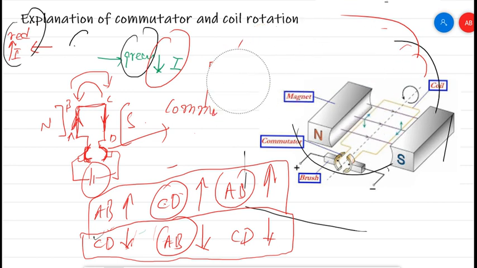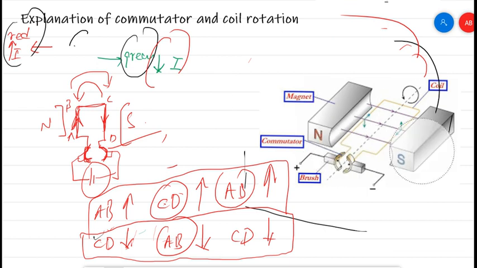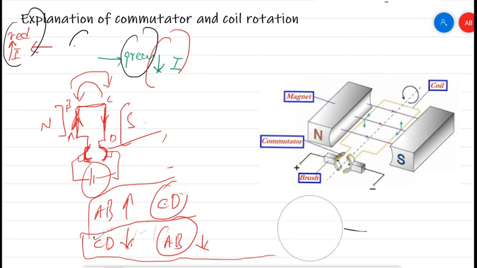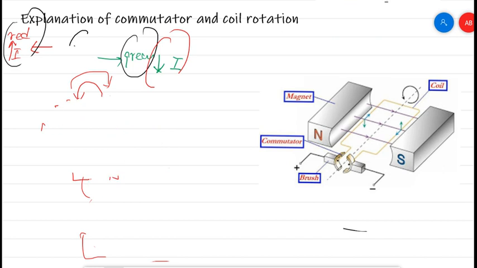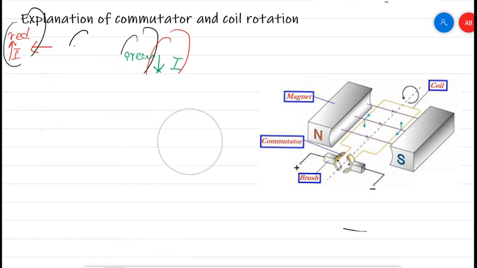If there's a little doubt, because of these little complications, it will be clear 100% in the animated video, so don't miss any part of it. So here I'm going to conclude what the function of a commutator is: the commutator keeps changing the direction of current in both sides of a rotor or armature during the rotation. All right, after that, one thing is just remaining.